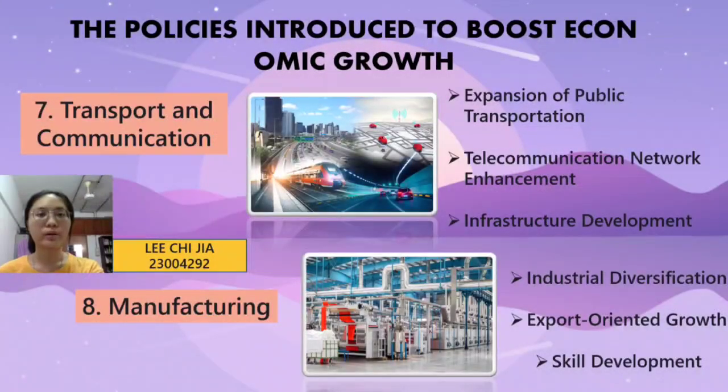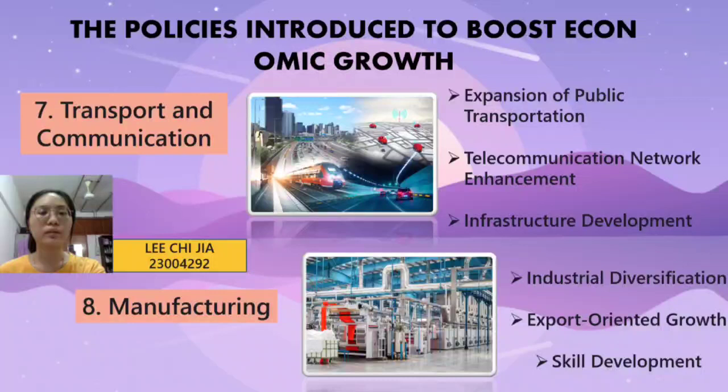Then is transport and communication. Expansion of public transportation was undertaken to expand and improve the public transportation system. Telecommunication network enhancement: this policy was introduced to modernize and expand the telecommunication network and improve connectivity across the country. Infrastructure development was made in building and upgrading transport infrastructure, including roads, highways, and bridges.